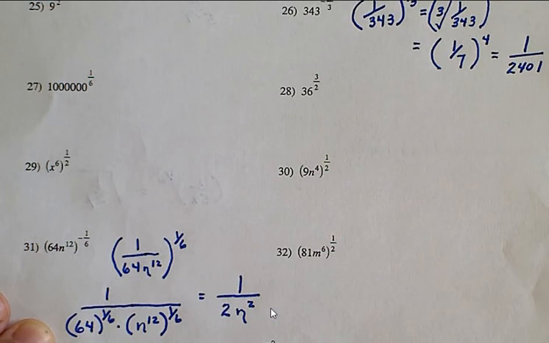You can work with them in their rational exponent form. If you feel better, convert them back to radical form, 6th root, whatever the root is, and then look at them that way. But either way, you need to be comfortable with both forms, and not only be able to simplify expressions, but be able to evaluate some of the problems that are there.